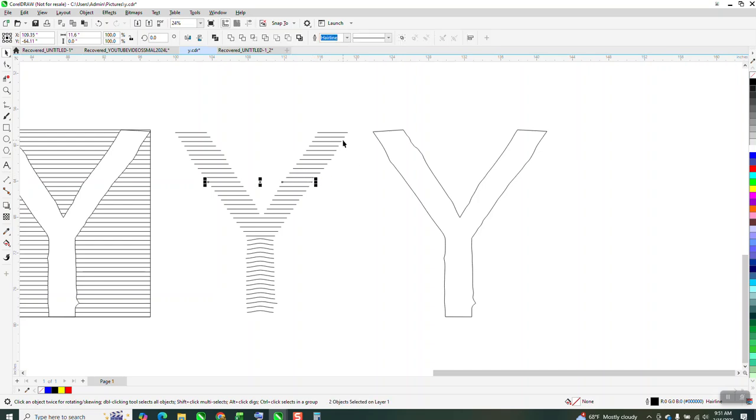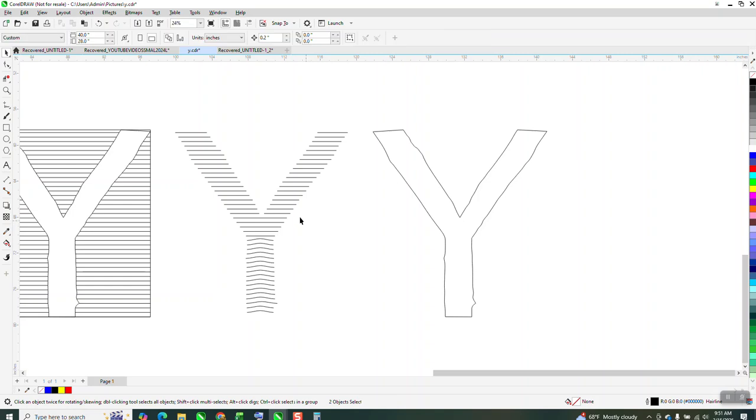Control K. This is probably the biggest headache of the whole thing, trying to break these lines apart. Well, I was doing it with my left hand. There we go. For some reason, the last line just didn't do it.